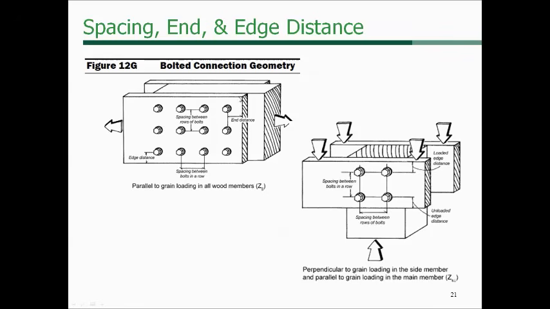Think of this particular diagram here on the left as a ledger type connection, maybe with only two members where you're loaded vertically here, and so the main and the side members are loaded perpendicular to grain. So when you see those headers in the tables, that'll give you a little more understanding of those different tabulated values. And again, we've done a lot of the calculations already for a lot of those values, but you're going to get a chance to look at those in more detail as we work through the seminar.